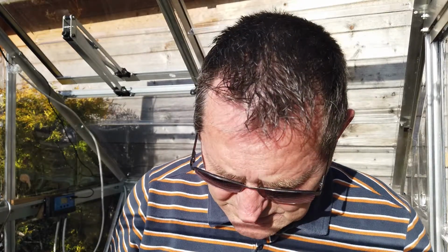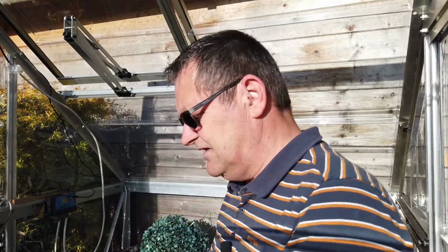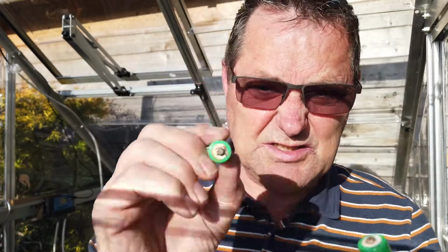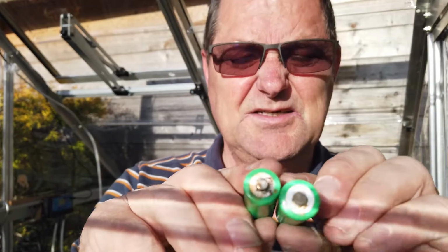Now, there is probably ways of cleaning it up, but this one's fairly tucked because, as you can see, the wires are out of it, and plus the battery head's all rusty. Where's the batteries? Right, so now there's the batteries that have come out of them. Okay, so as you can see, this one on your left, my right, it's rusty. So I think, to be fair, they're both shot.